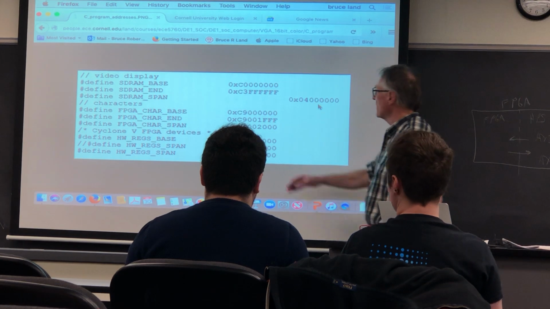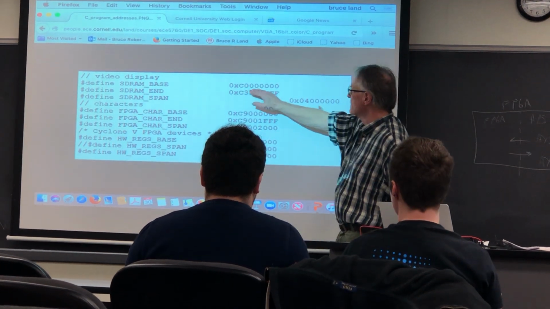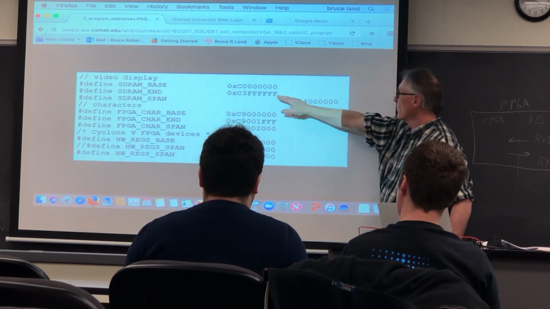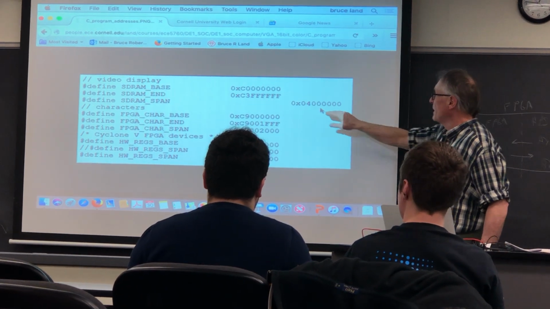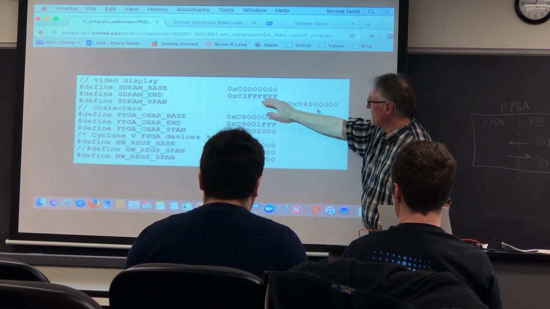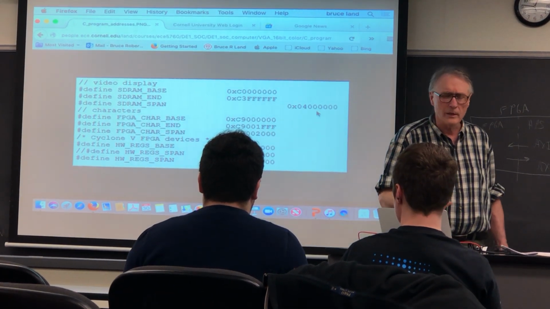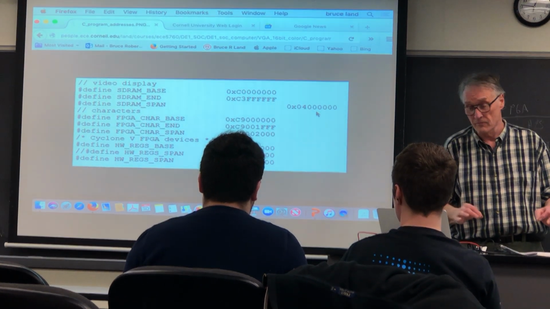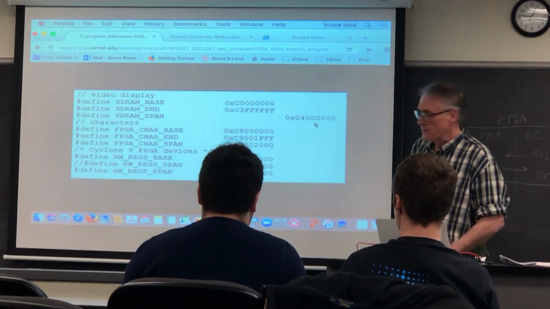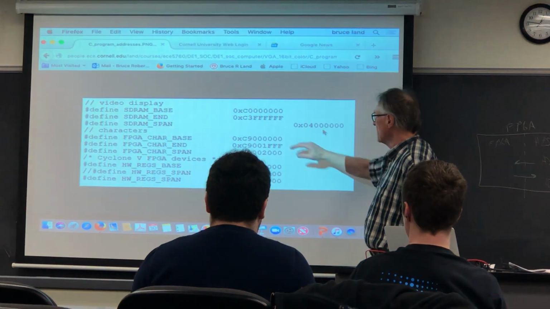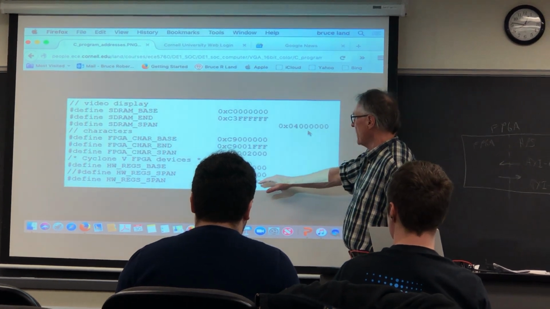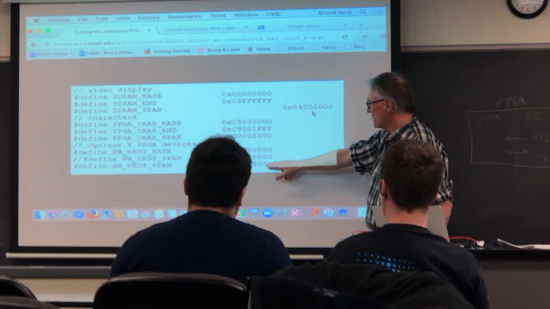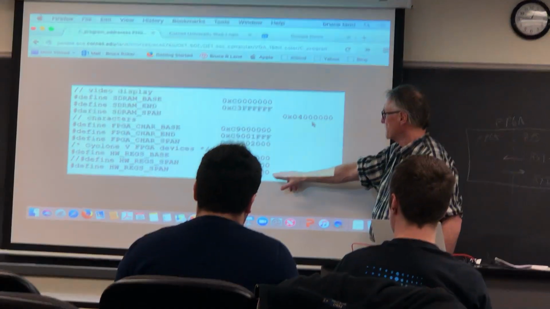by some sort of stanza like this. Pound define SDRAM base is C000, define end as this. Span is, of course, just one more than this. And we need the span and the beginning and the end to appropriately map the physical memory into Linux virtual memory. We'll talk about that. So that's the heavyweight bus. And then there's the lightweight bus, which starts again at FF2 and goes in this case for something like X5000.